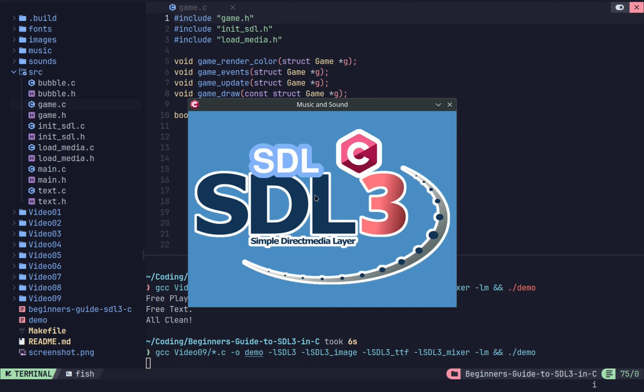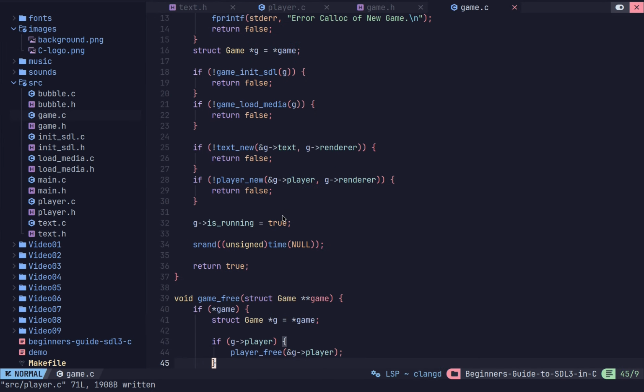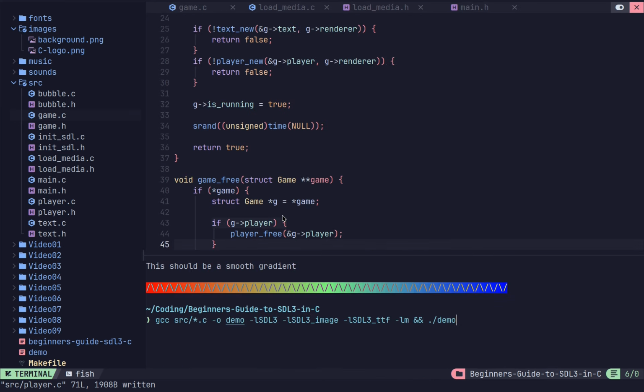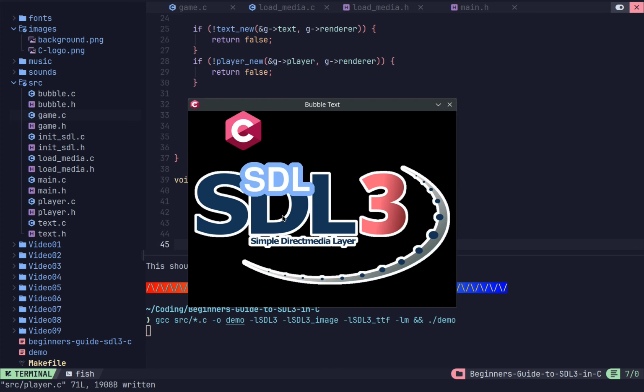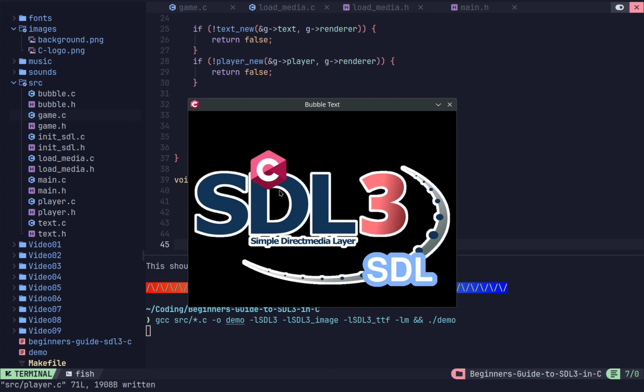Okay, so this is kind of everything that you'd need to get started in making your own kind of game. You can move things, collision, sound effects, music, so on and so forth. Okay, so what I want to do now is kind of make a bubble around the player. So let's bring up the player. Okay, so I want to make a bubble around this. Well, this actually turned out to be harder than I thought it was going to be.